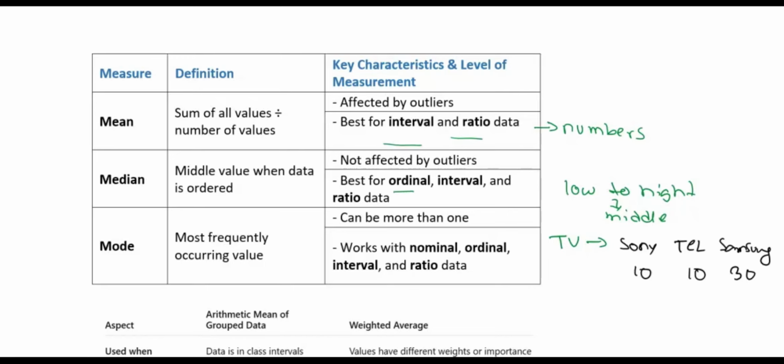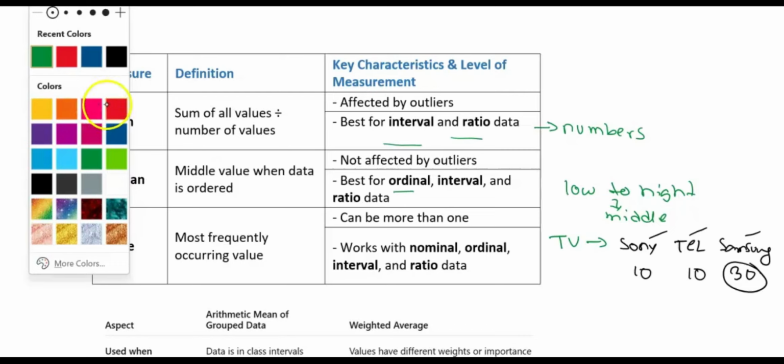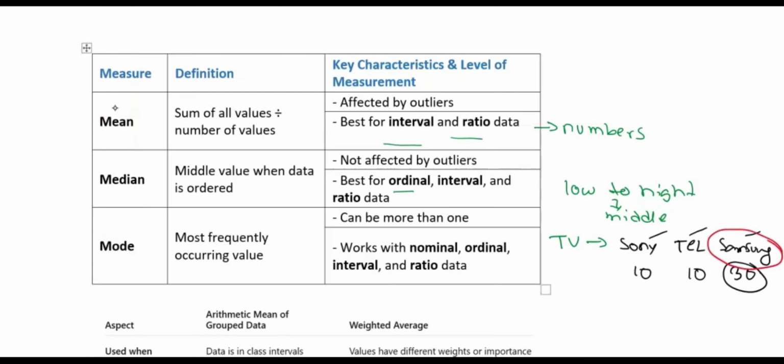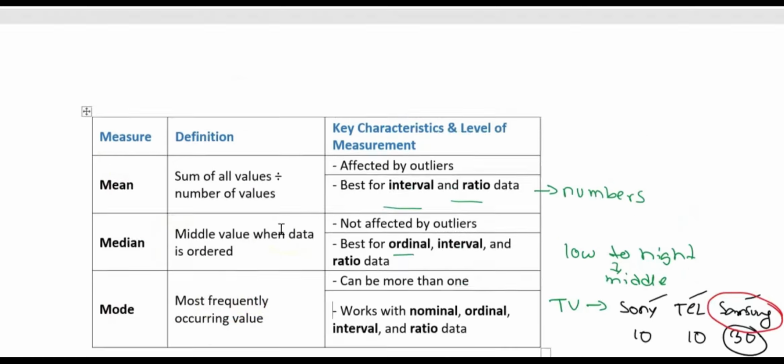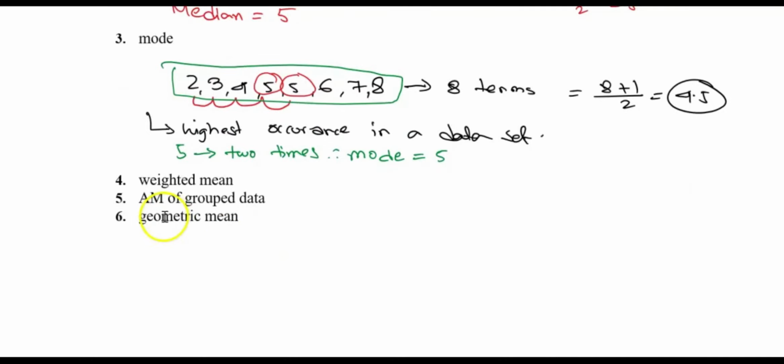Samsung, right? We don't even need to know the values. These are just names, characteristics, right? So Samsung আছে 30টা, so 30 is highest occurred, তার মানে Samsung would be our mode. তার মানে for mode আমাদের সবগুলো data level we can find out mode, nominal, ordinal, interval and ratio data. এটা হচ্ছে গিয়ে কোন ডেটাটা আমরা কোন level of data আমরা কোন মেজারের জন্য ইউজ করতে পারবো, we talked about that. Okay, let's move on to what else we had.